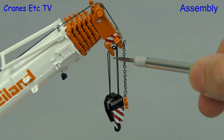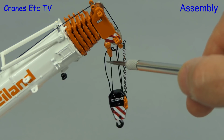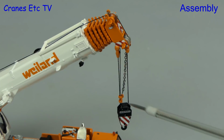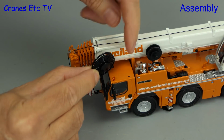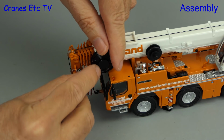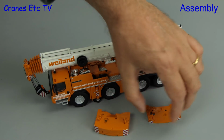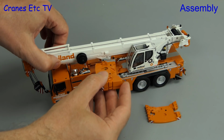The model is reeved out of the box, but the factory were a little bit untidy at the tying off point, so we'll cut that off and just redo it so it all looks much nicer. Included as a part is this large spooling reel, which you could stick on, but we will decide to leave it off. The counterweight is packed separately in the box, and it consists of a number of separate parts.